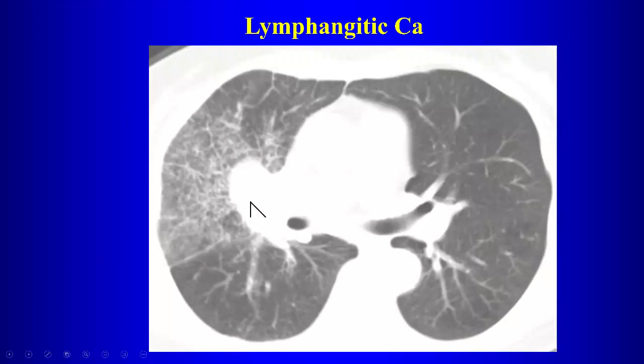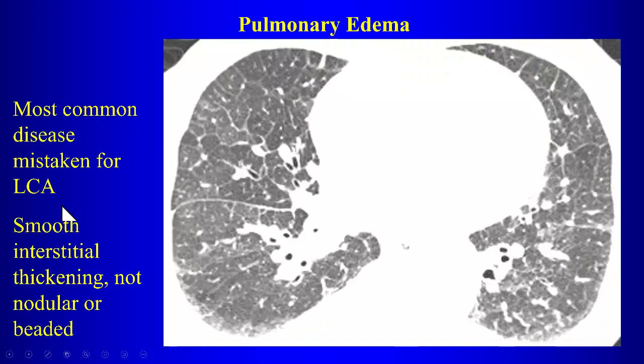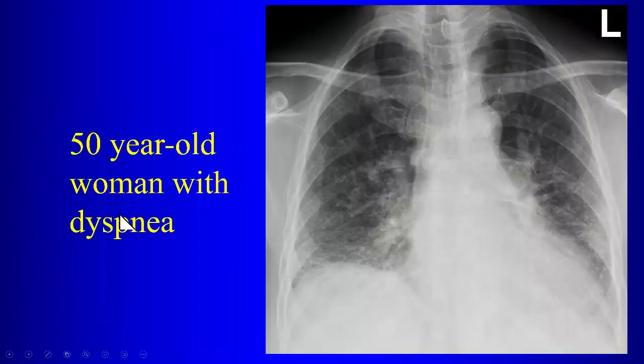So here's the tumor here, and the lymphangitic carcinomatosis is spreading out from the tumor. So lung cancer also might give you a predominantly unilateral pattern of lymphangitic carcinomatosis. Of course, pulmonary edema is the most common thing that can give you interlobular septal thickening, although here it tends to be smooth, and of course that will give you an interstitial pattern on the chest radiograph. So you look for pleural effusions, big heart, but this is the most common cause of smooth interlobular septal thickening.